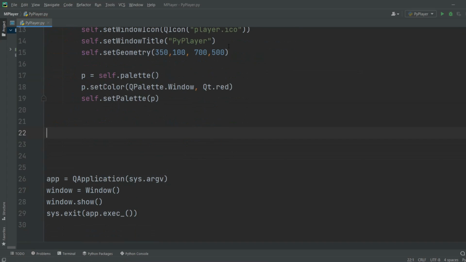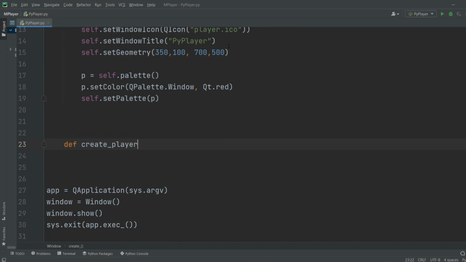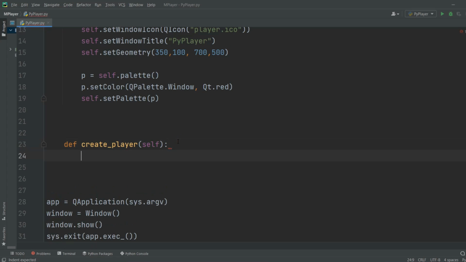So now in here I'm going to create a new method, def create_player, and in here we can create our media player functionality. This will be a simple media player, not a complex media player, and I want to show you how you can use the QtMultimedia module in PyQt.